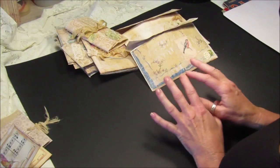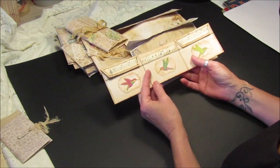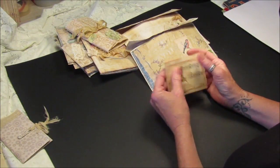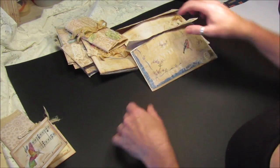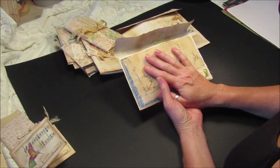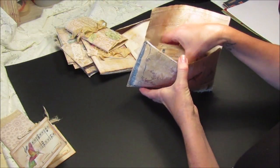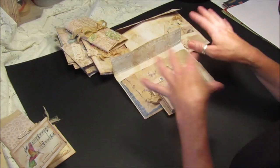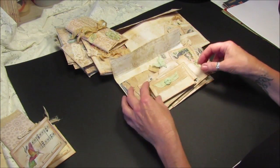So I'm just going to show you what I've been up to. Also a quick tutorial on how to make my little pocket wallet, and some little bits and pieces that I found at a Carboot. So this is my next add-ons to my Etsy store. This is on a bird theme, so I thought I'd give you a quick flip through. I'm not sure how I'm going to do the packaging yet, or what's going to go with what, but there's probably two or three of them on here.